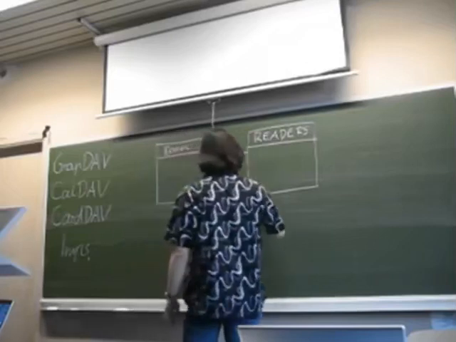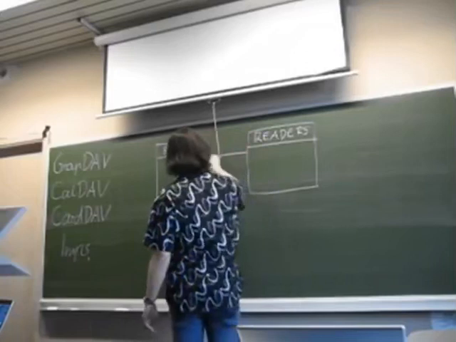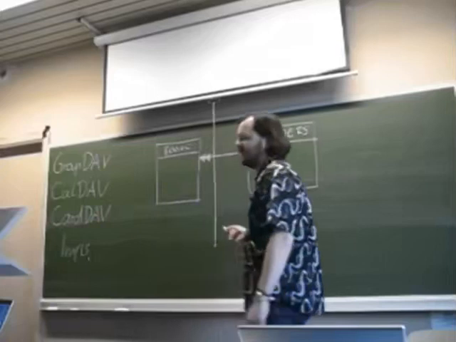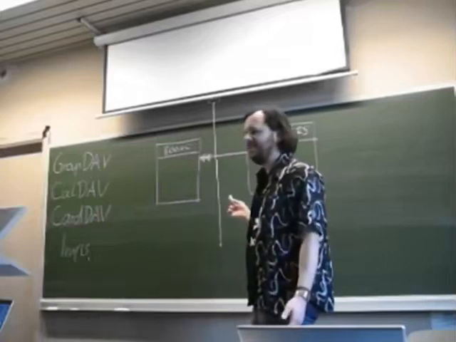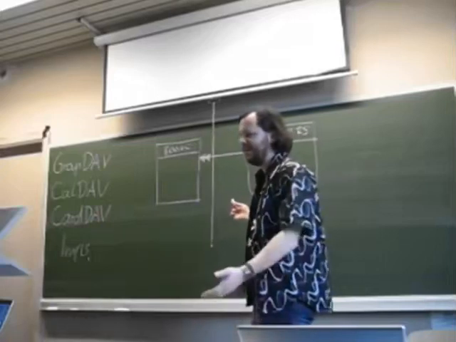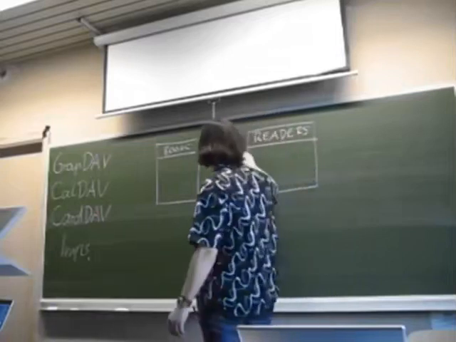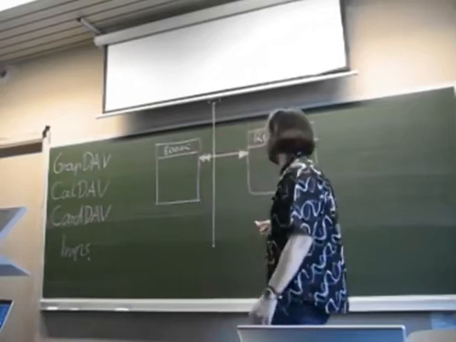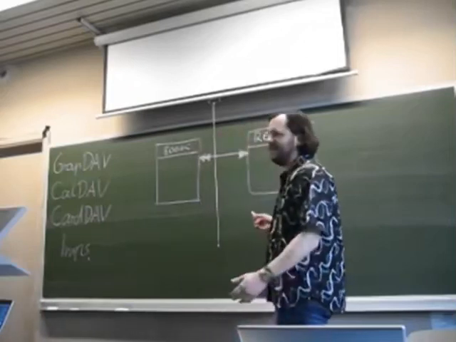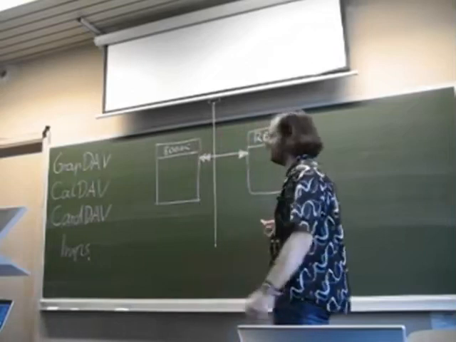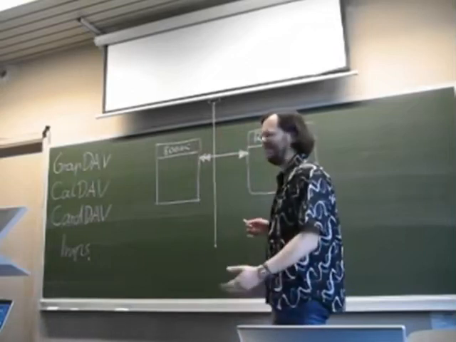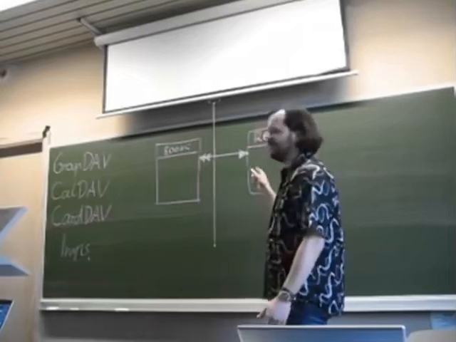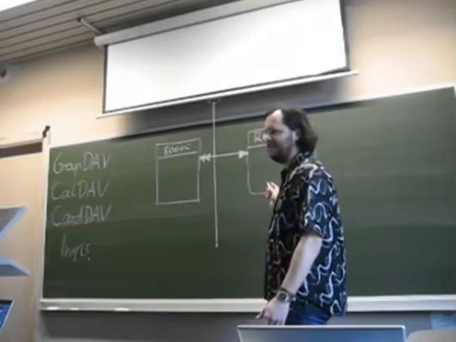So relation first, and one reader can have many books. But one book can actually be only read by one reader. So this is a one-to-many relation. This is rather simple, and maybe we add some additional stuff to make it a little bit more advanced. But I don't know actually. I have no idea how the timing is. And maybe we start with this first and add additional features later.